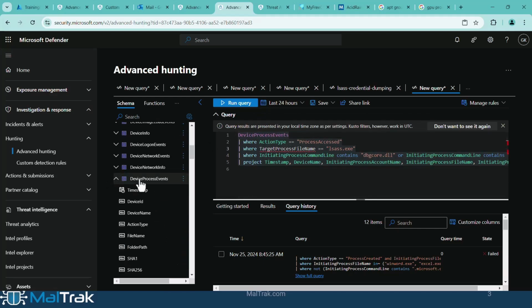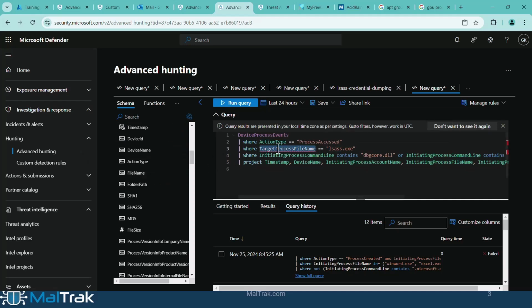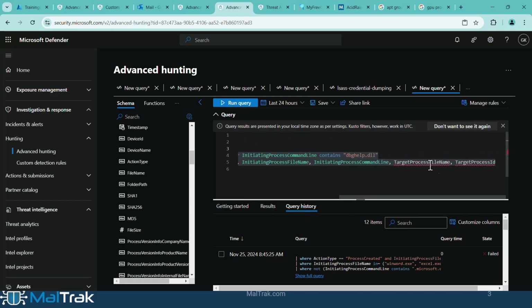I can expand upon that and look at what the actual similarity is. So it says here where TargetProcessFileName is lsass.exe. Here this would just be FileName. So we can say where FileName is lsass.exe because it's the same as target process. So this is part of my debugging. I can just put FileName, and we can see that that little bit of debugging has done that.